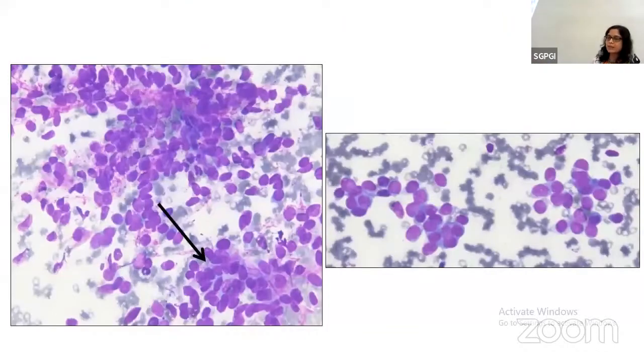So another case. In retrospect, when we again went back to the smears, there was focal acinar arrangement, and some of these cells looked a bit different. They were a bit polygonal as compared to the elongated nuclei which we saw in most of the aspirate, but these were difficult to pick up on routine cytomorphology.